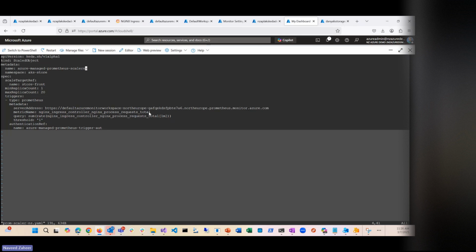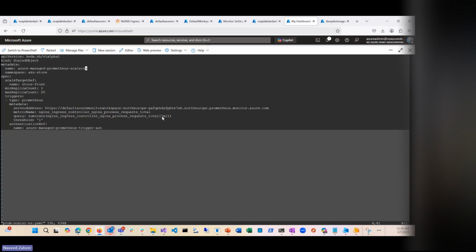So that's the URL. Then the metric name. I'm using the Nginx controller request total. Okay. Since there are multiple pods, I'm just using the rate per minute. And by the way, this is a Prometheus query, and this 30-minute session is not an extensive resource to go over those. So please ignore it. If you want to read more about it, please do. I'll just explain that what this means is that I am combining.